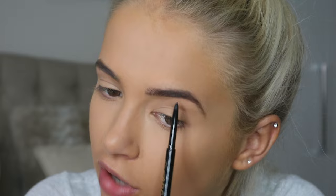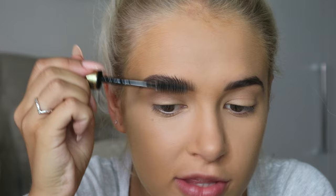I've just recently bought the Soap and Glory Brow Archery. The reason I got a new brow pencil is because I'm still struggling to find a brow pencil that is the right shade for my eyebrows. I'll speed this up a bit because it's going to be a bit boring. Then once my eyebrows are filled in, I just use this brow gel from Max Factor, which is a clear colour. I run this through my brows just to spike them up at the top a little bit and set them in place.